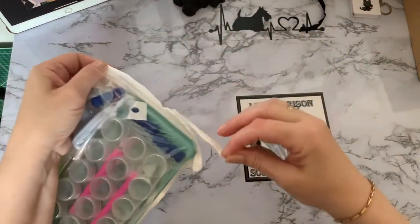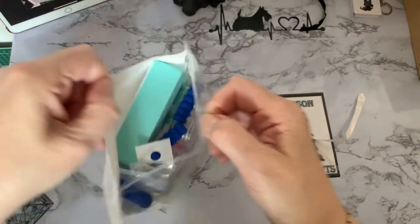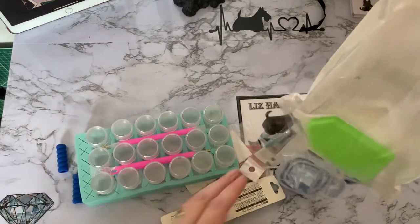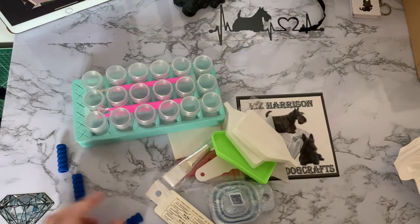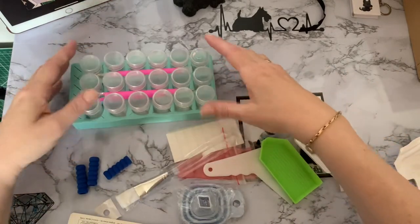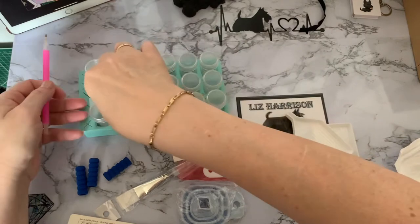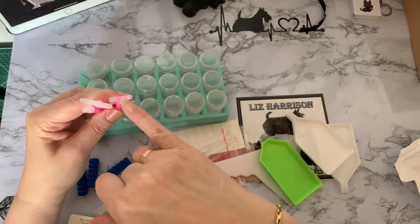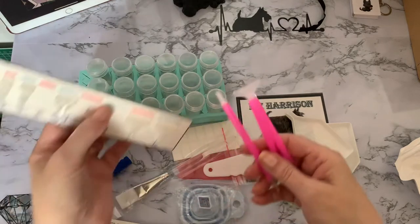Let's open it up — it's got one of these little tear strips here. I've not seen containers in a little stand before. I've got a little rubbery stand that I have for my drill pens and all my bits and pieces. So let's see what we've got — we've got the 18 storage containers, and we've got some pens here which are the pink pens. Let me check my card list to identify them.